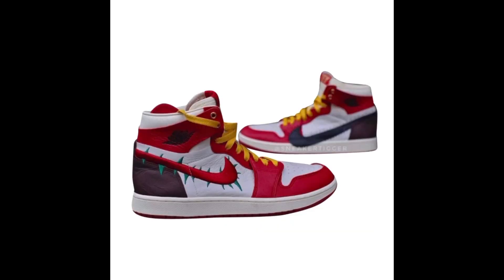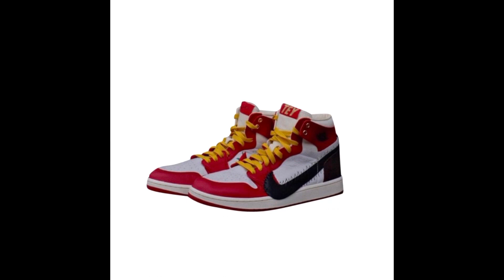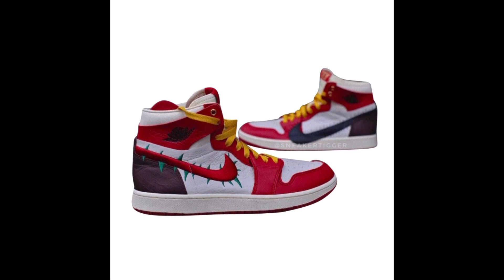On that same day of April 1st, we also have the Teyana Taylor Air Jordan 1 High Zoom Comfort 2 collaboration — 'A Rose From Harlem' — dropping for $150. 'A Rose from Harlem' is the name of Teyana Taylor's hit song released in 2018, which is what this sneaker's name references. The color scheme is Gym Red, Black, Summit White, Earth, and Coconut Milk. On the outside of one shoe there's a black Swoosh with zigzag stitching, and on the other a red Swoosh with green thorns, with the same two types of detailing on the medial sides. The name tag can be found on the left tongue, small x's on the toe box, and the words 'A Rose from Harlem' printed on the inner ankle flaps.